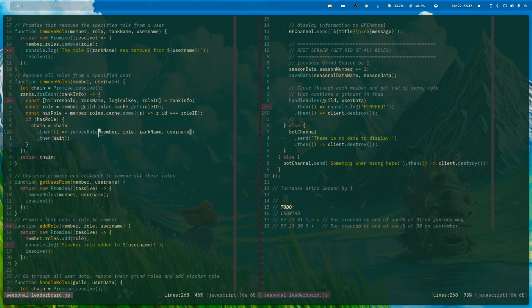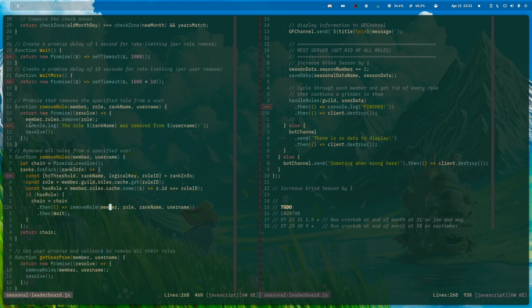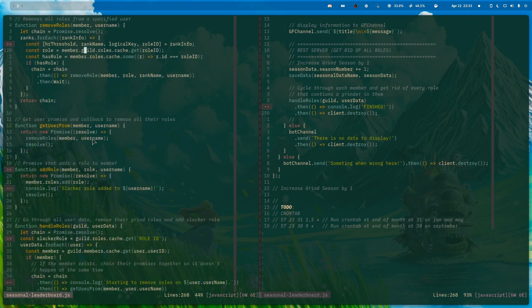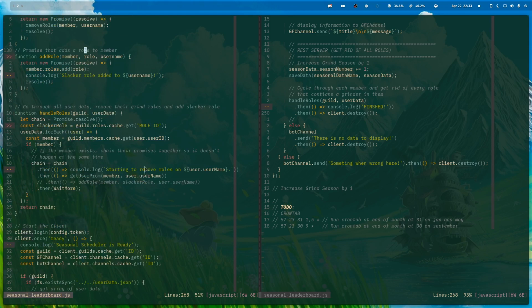So remove role invokes another function over here, and this one will actually remove the role. member.roles.remove(role) is the Discord method that will remove the role here. And this chain promise will remove every single role of a user, whereas this chain promise will cycle through each user itself.